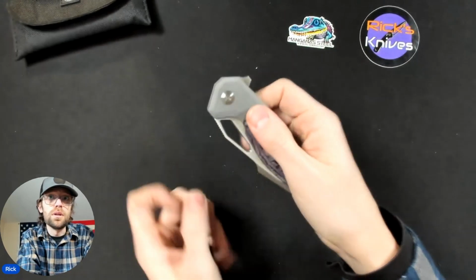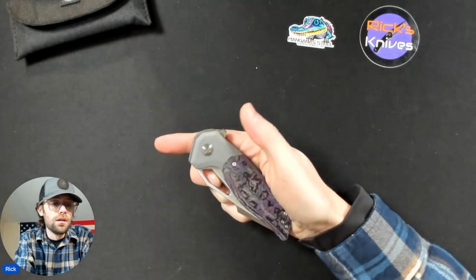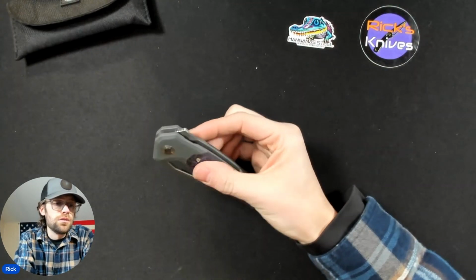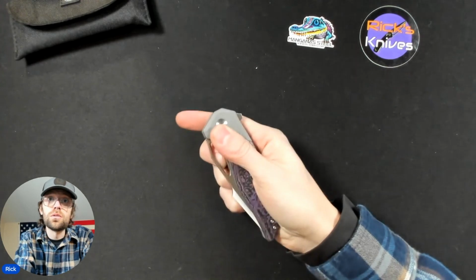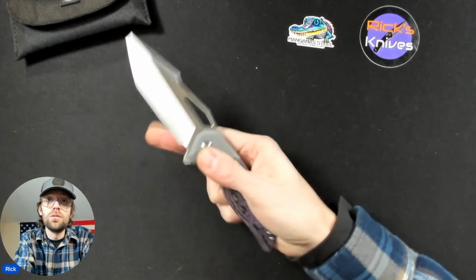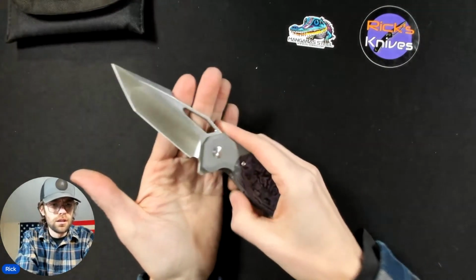All right, I want to see the blade. Oh God, how long has it been autofocused? I don't want to see this here. All right. So we got dual action. We got the flipper back here. We also got the opening here. Hold on. I'll do that again.